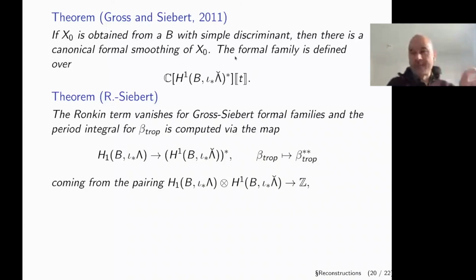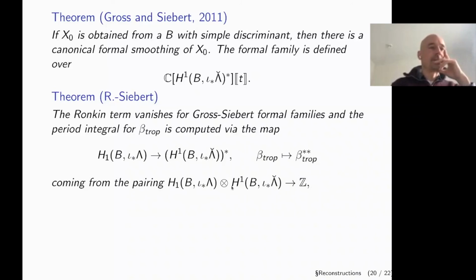So first was a log t term, and then there's a gluing term. These are the only things that you have, and they correspond to those. Let me explain exactly how. So remember there was this pairing, which you see at the very bottom line here, where you pair the tropical cycles, homology cycles with this cohomology, and it was a perfect pairing over Q in this setting, in fact.